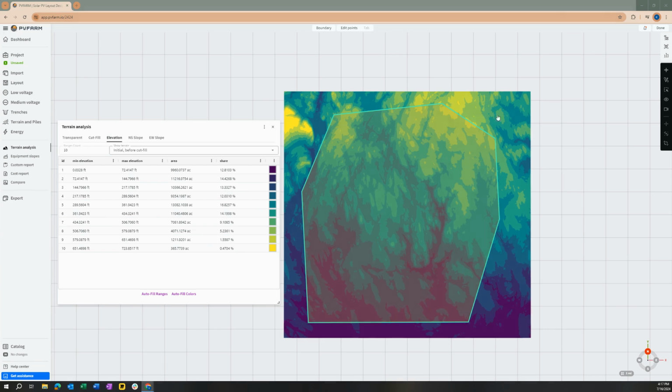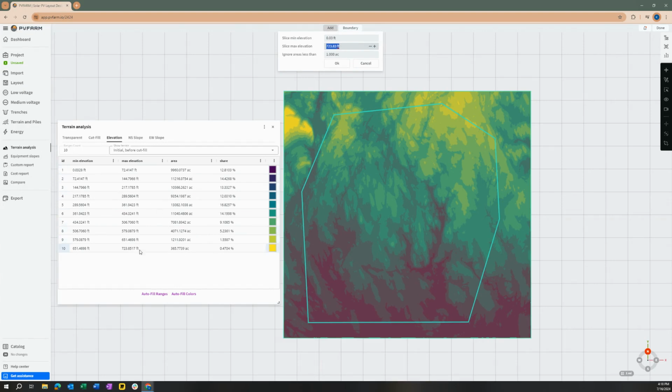So I'm going to come over here to the plus sign where it says boundary. There's the option based on terrain. So I'm going to click on that. And we've got slice minimum elevation, slice maximum elevation, and ignore areas less than. And you'll notice the system has automatically filled in the lowest and the highest points detected in my drawing.